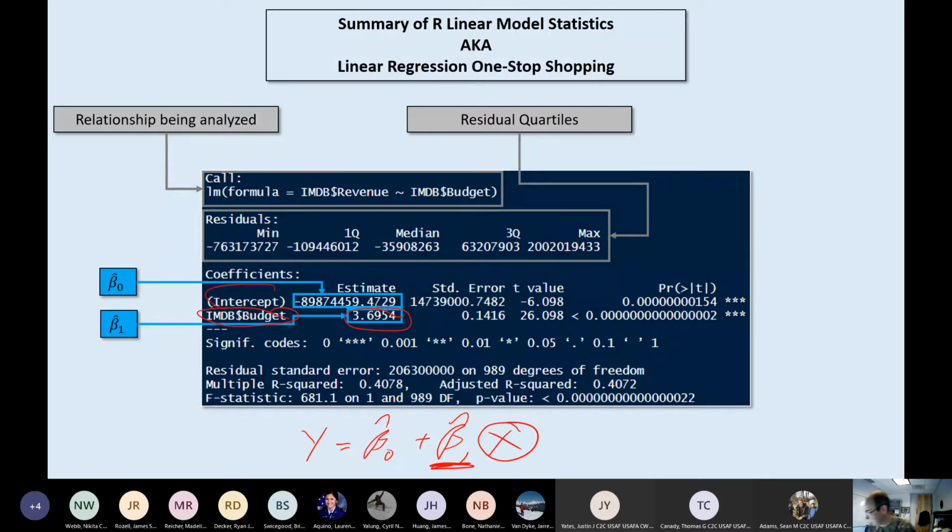Same thing for the intercept. The intercept is saying, this is my coefficient for, well, there's no variable, it's the intercept. It is the estimate of beta naught, which is beta naught hat. Those are your two estimates of your coefficients, and that is what is going to define our estimated least squares regression line. Before we go any farther, any questions on what we've looked at so far as numbers?